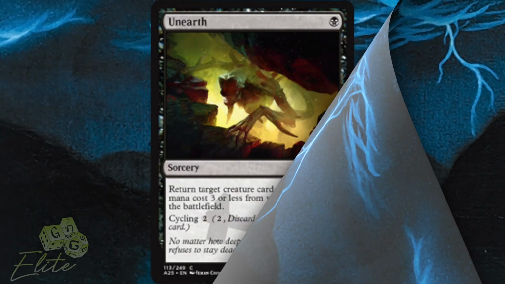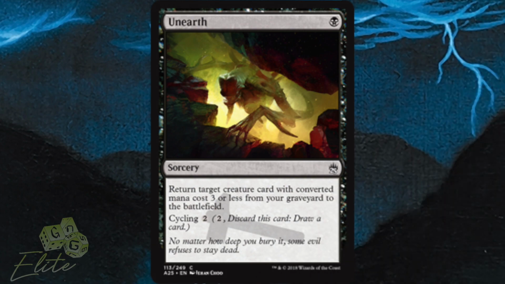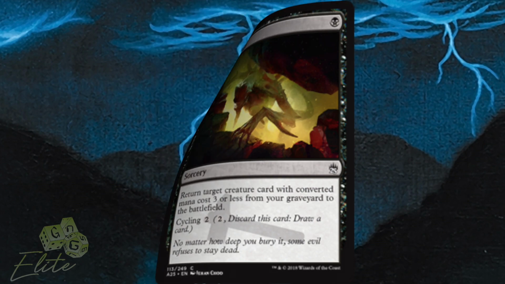Next on the list, we have Unearth, the old 1 mana black sorcery that brings a target creature from your graveyard with converted mana cost 3 or less to the battlefield. It also has Cycling 2, which in Modern does see some play in decks like Hollow One or Living End. So this card, I think, we'll see play in Grixis Death Shadow before anything else. But we'll see what happens. Maybe a Goryo's Vengeance kind of deck can utilize it somehow. We'll see what happens with Unearth in Modern.